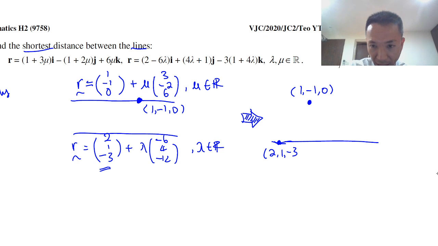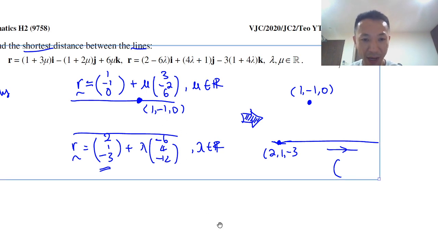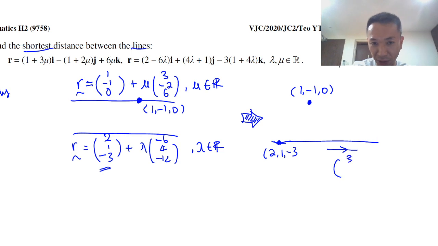And the direction vector, would I write minus 6, 4, minus 12? I wouldn't. I just use the same direction vector as the above line. This one is parallel to this one. Doesn't matter, because eventually you're going to use unit vector. So let's call this A, let's call this B. Yes, so all I want is the shortest distance, this one, I call this F.